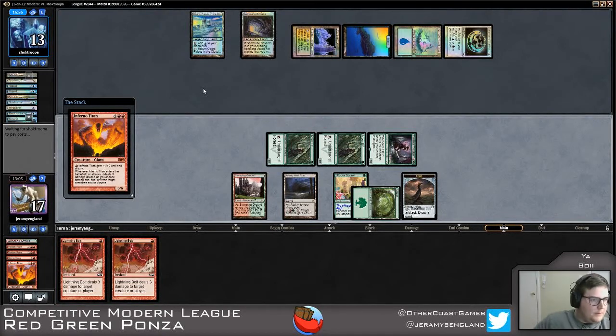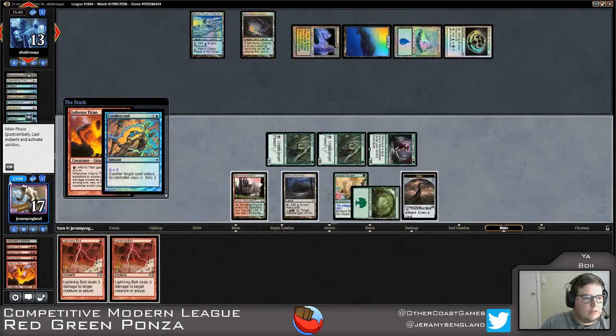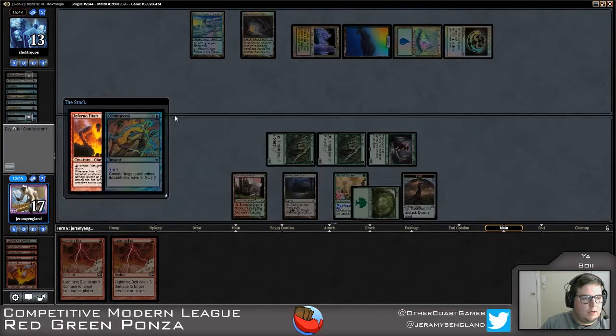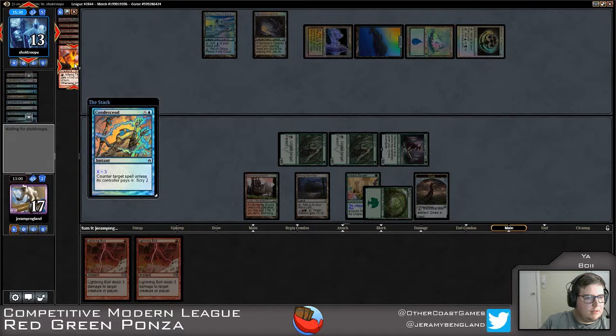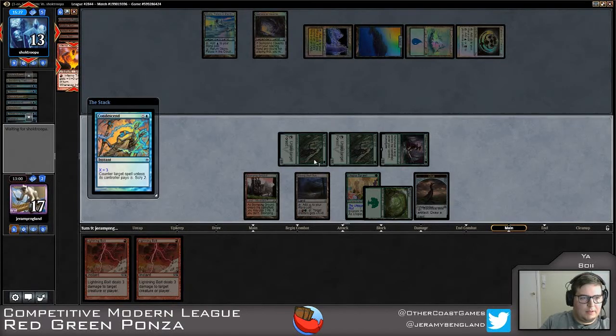Okay. Come on. I mean, they waited long enough for me. But I just want to see the Condescend hit. Or is this like a gift? Condescend for 3. Sure. Can't pay it. I see why people hate playing against blue in general. It's a little obnoxious. I wish I knew if this deck played Cryptic.